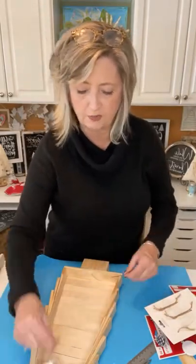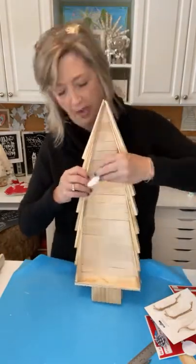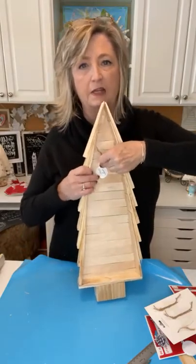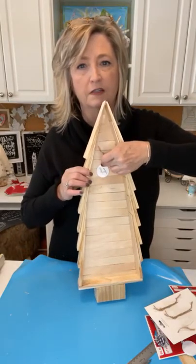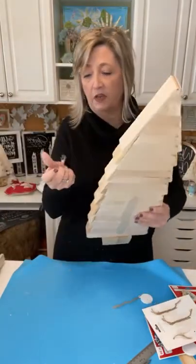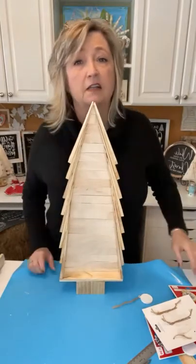I don't know, I might not do any ornaments on them, but it gives you an idea what it would look like. I would take the jute off and I would just glue the ornaments randomly on your tree. What do you guys think? What about painting them? Yes, Bev, you absolutely could, and you can paint them any color you like. Absolutely any color that you like.